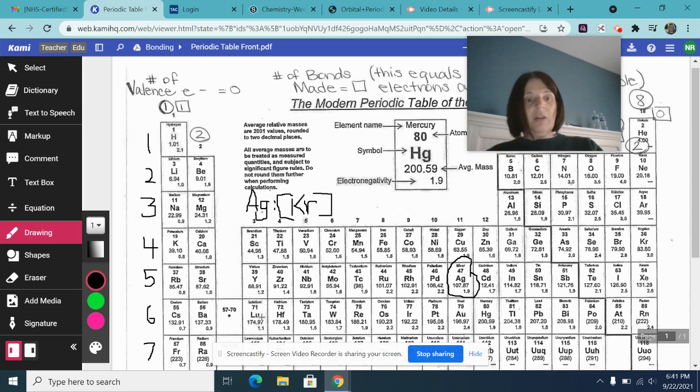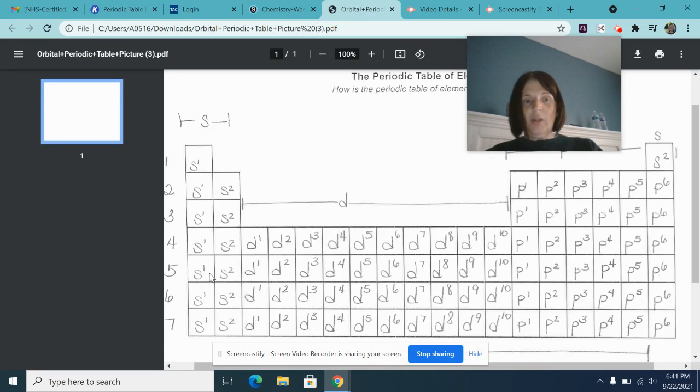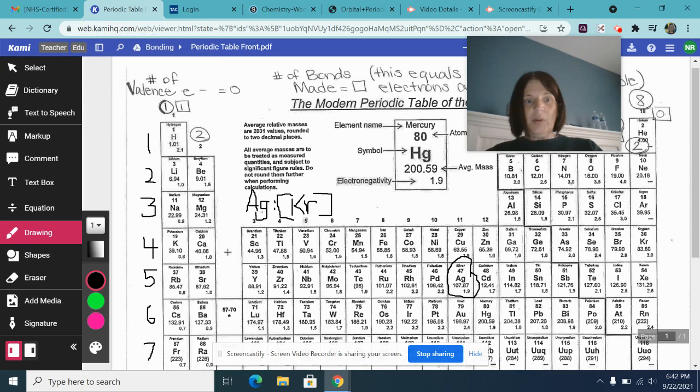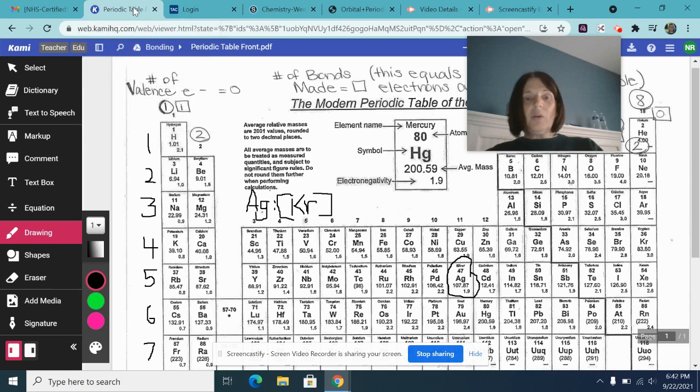So after krypton, you're at element number 37 and 38. Neither one of those is silver. So you can say, yes, they're on the fifth energy level. If we go to our orbital in period one, fifth energy level, we're in the S sublevel or the S orbital, and neither one of those elements on our periodic table is silver. Rb is rubidium, Sr is strontium. We're just going to jump to the end of that particular orbital, and that orbital would tell us that it's S2.